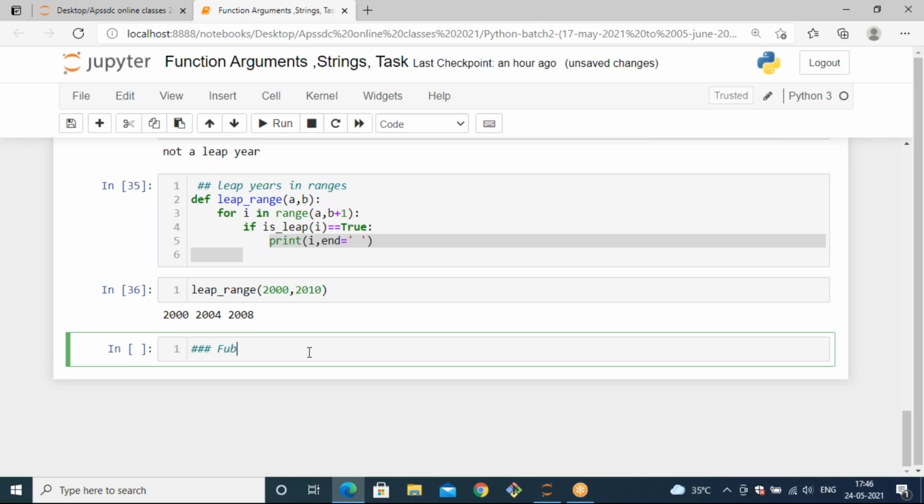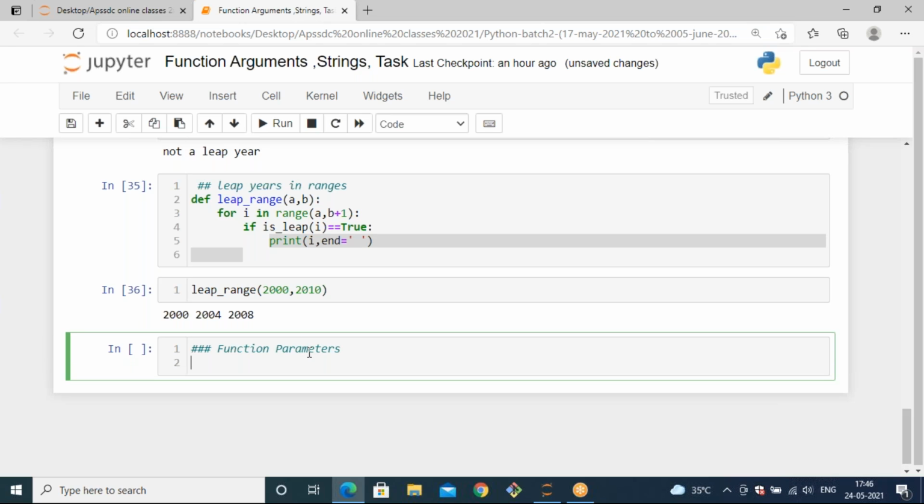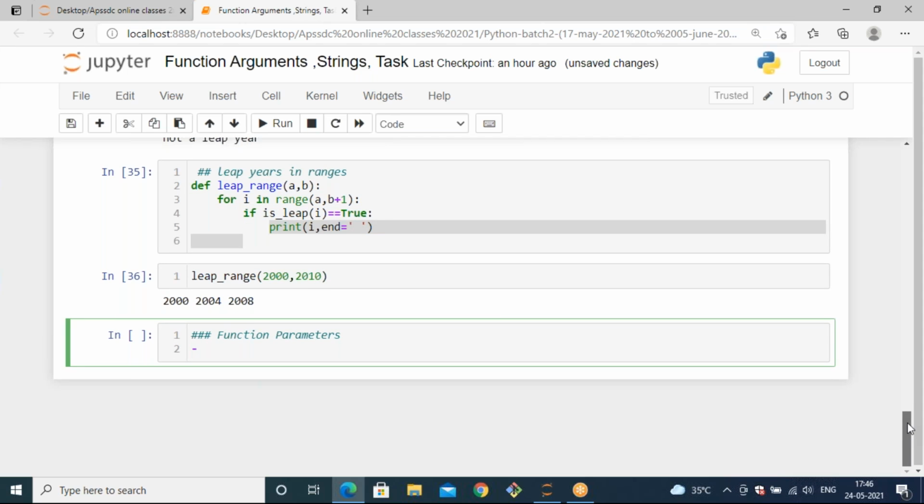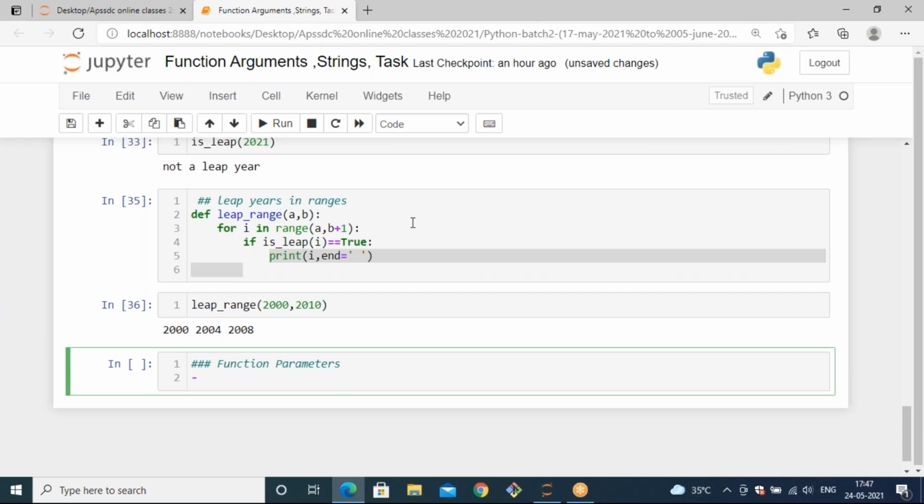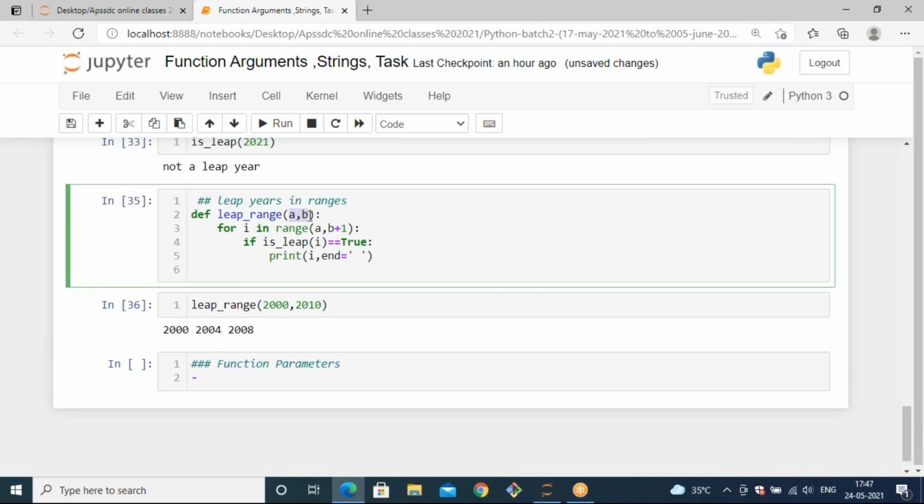Today's session is function arguments or function parameters. So function parameters, whenever you want to define a function, we can simply use def, which is a keyword to define it, and inside the function parentheses we can mention the parameters like this.